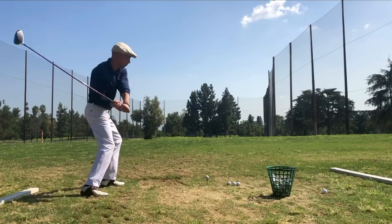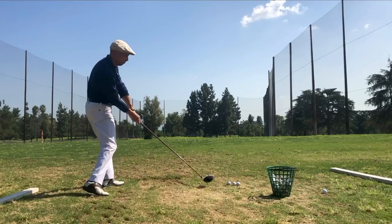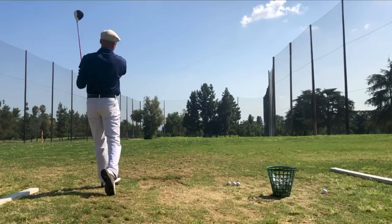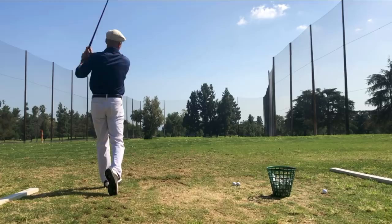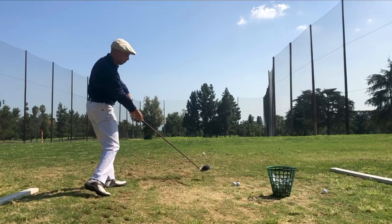Already we can see, if you notice my hips, they're turning better. I've got deep, pretty good clearance here on my hips and my shoulders. I wouldn't be mad at that. But I'm fooling around, ball placement is key, and I end up pulling this one left. I think that's how I start out with these swings. But again, it's an experiment. So that one I actually hit pretty solid, but it was, again, a pull left. But again, I'm liking what I'm seeing with my rotation.